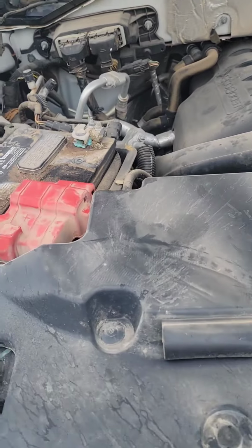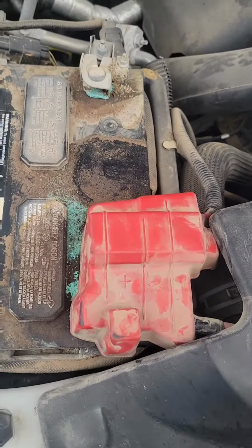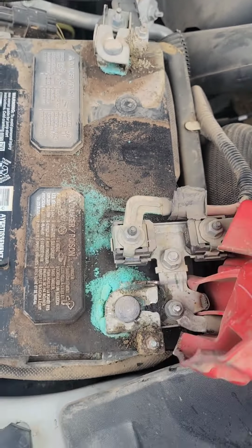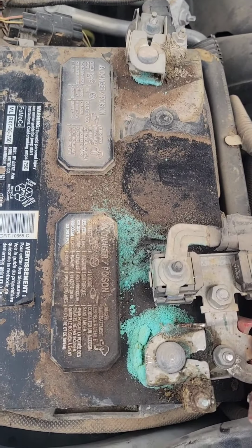First thing we got to do is pop the hood. So we popping the hood. Looking at my engine, it's pretty dirty. Look at that battery. You can see all that green stuff around the terminals. That's a dead indication of a leak and a bad battery. All that green stuff, that is not good. You definitely need to change the battery.